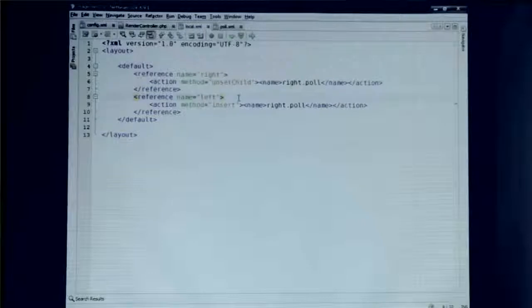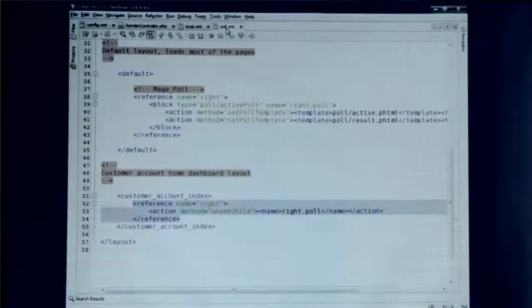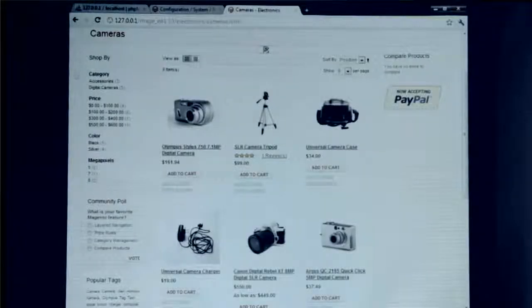That's why you're using an action insert. Exactly. Yeah, I mean the block exists. Because of poll XML, this block exists in layout object. I'm just using instructions to move it around. Basically just trying to assign it to a parent. And I've done that. So that's half the battle, getting it assigned as a child to this left block parent.